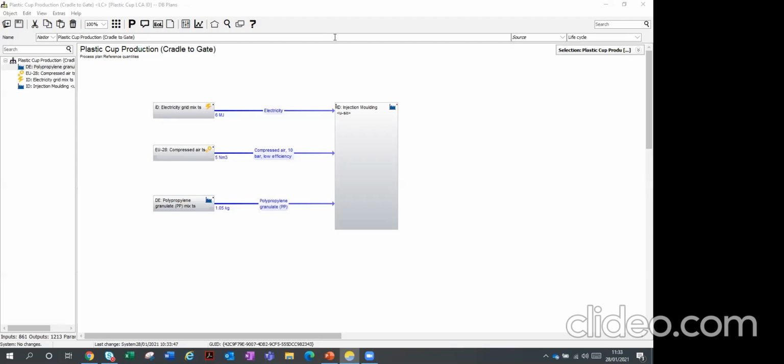Along with the professional database, we offer some extension databases. Let's say professional has a lot of electricity data from EU countries, from US, and so on. But for India electricity or Indonesia electricity, they might not be covered in the professional database. So here we have the extension databases.